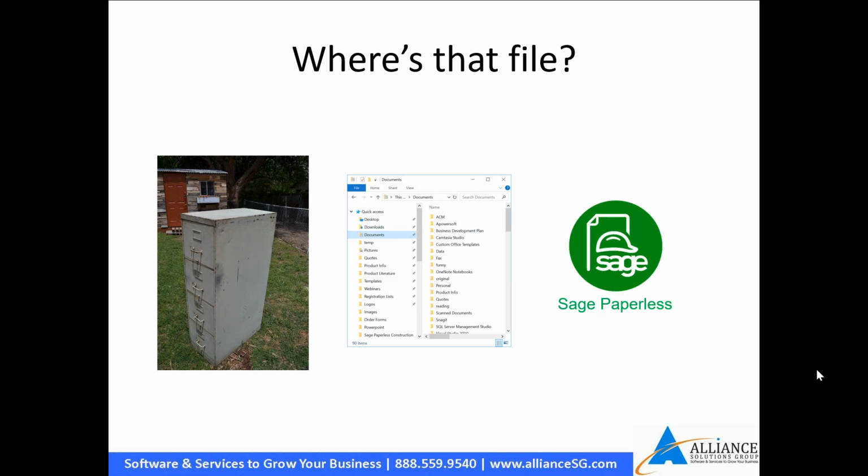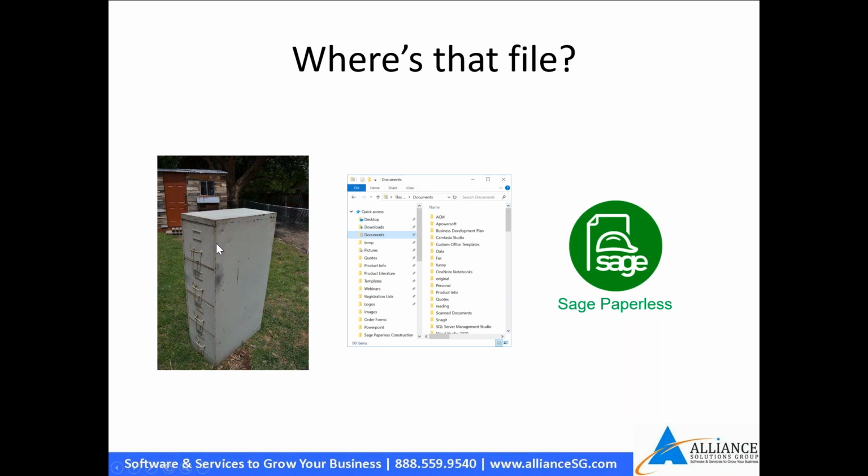So I think about it in kind of two ways here. Within Sage Paperless, you have access to all of your documents. Within a filing cabinet, you need to have that document live in one place. A lot of folks, when they're moving to paperless, are trying to get rid of some of these filing cabinets they have in their offices. So they get these hard copies of invoices and they go into these drawers. Well, that's all great, except sometimes you want to pull all of the invoices associated with a particular job. So you could make a job folder in this filing cabinet to put those invoices in. But now compare that.